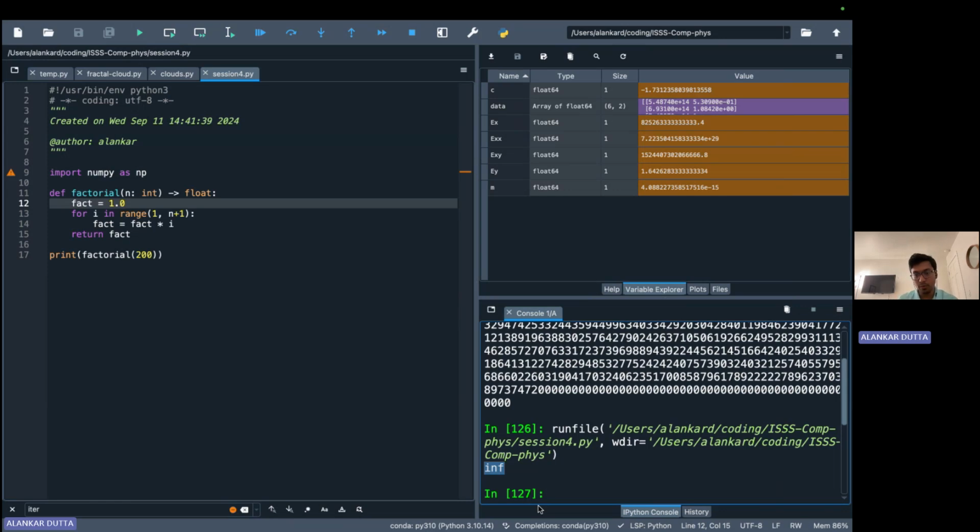The amount of space that you have available is still 16 bits. So if you can store 16 bits, but now you have both integers and non-integer numbers because it's a floating point number, then the largest floating point number that you can store becomes small. And this value is smaller than the value of the factorial of 200. And that is why what you get is infinity. And this is what is happening in here.